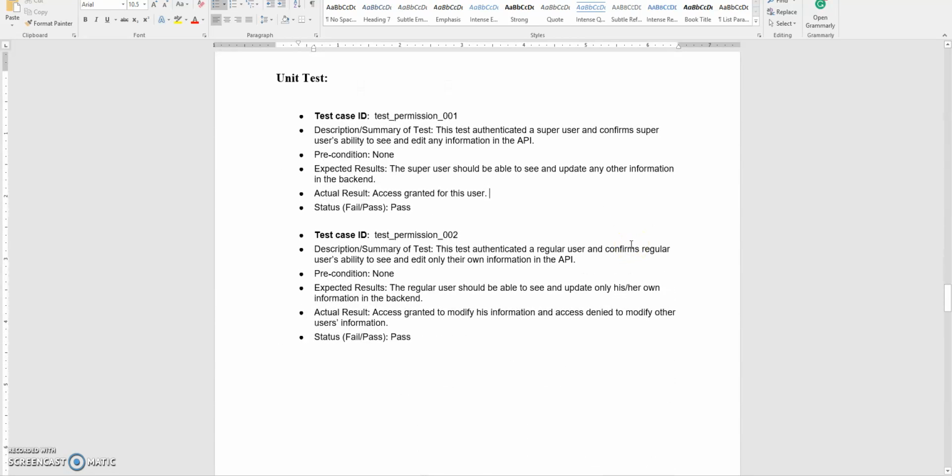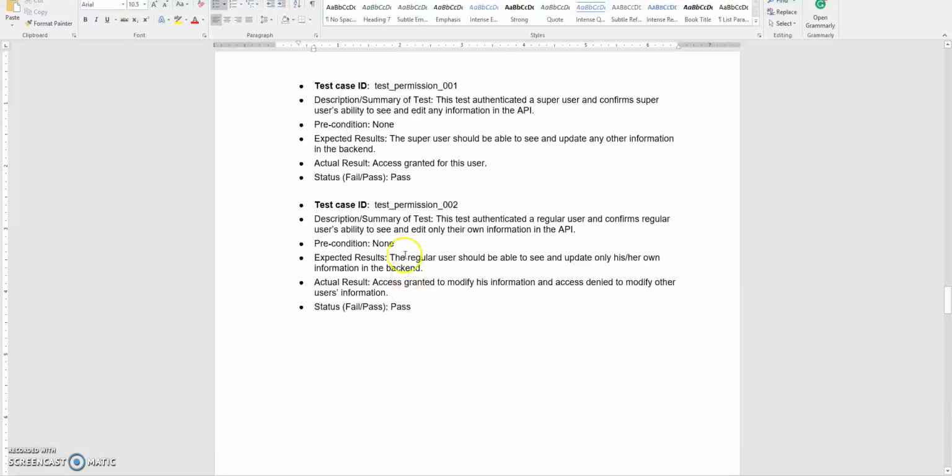Two major unit tests were run on this user story. The first one confirms the authenticated super user's ability to see and edit any information in the API. So a super user should be able to edit any information and see all the information that they want. The second unit test was run for regular users and confirmed that regular users have the ability to see all the information but only edit their own information in the API.